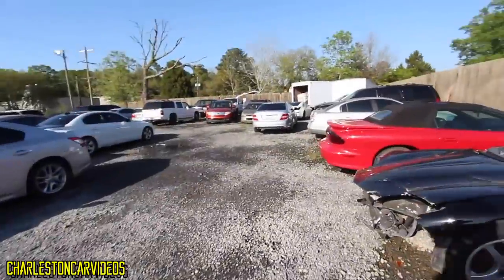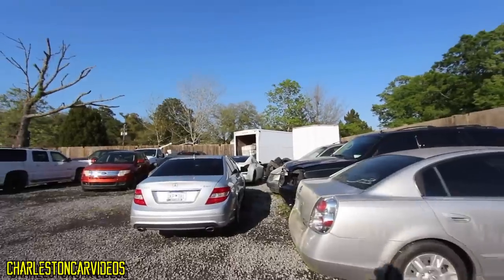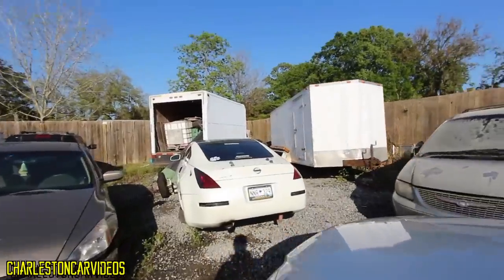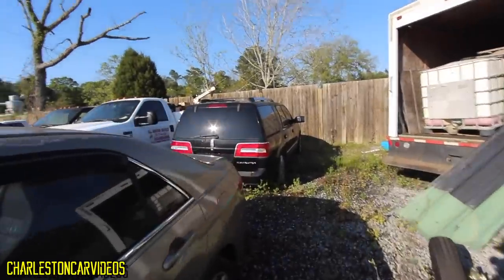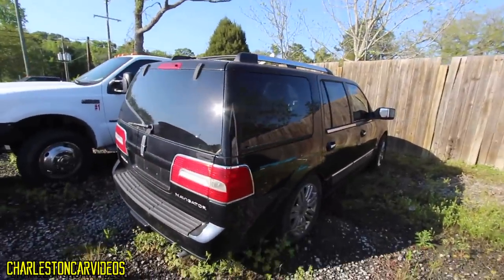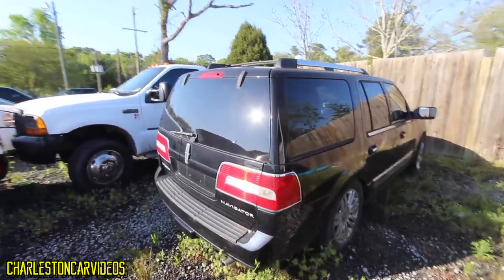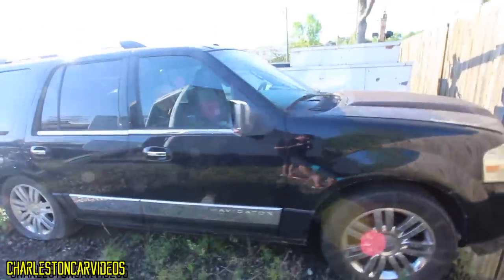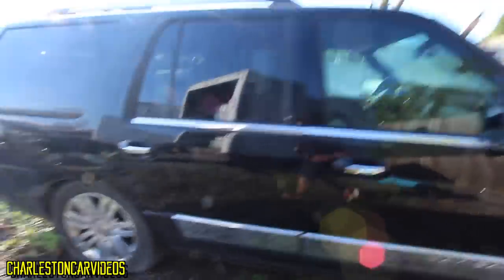The boss man walked back here and said Chad, you're in the wrong area - go over there by that truck with the tires, it's sitting right there. I totally walked right past it earlier. But yeah, there's our Navigator! If you need a navigator, let's see how the interior is because that's what this guy is basically looking for - a navigator with a good interior. Body's not too bad on it though.